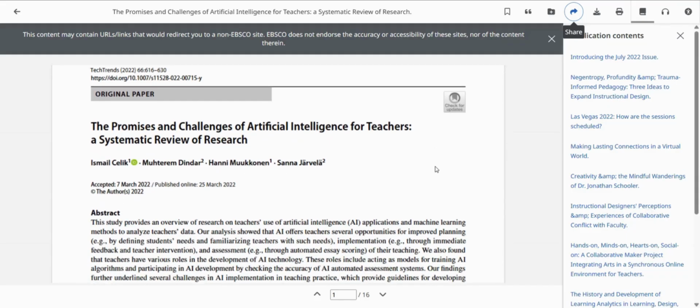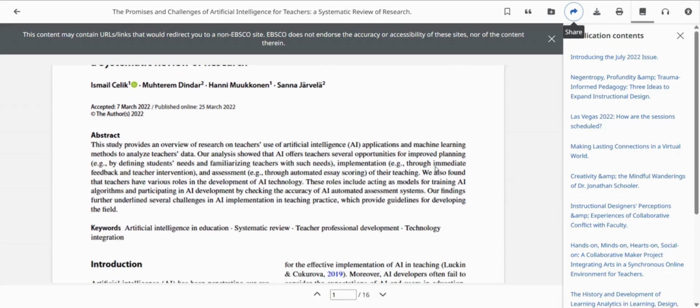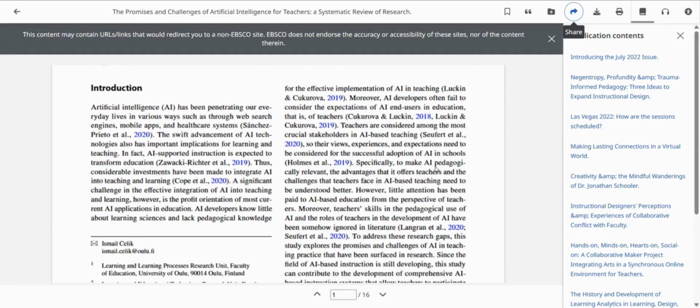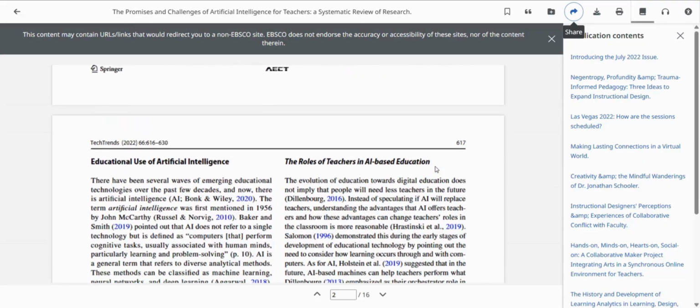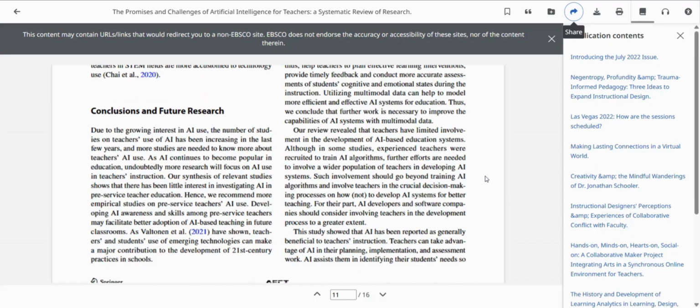A couple things to note about looking at a research article: one of the first things that I suggest doing is taking a look at the introduction, and this will further let you know about the study, about the information that was gathered. I then like to go all the way to the very end where I look at the conclusion. Taking a look at the conclusion lets me know what were the findings of this particular study. That way I can determine, do I want to read the whole piece of research? Because will it speak to my topic and what I'm trying to say in my assignment?